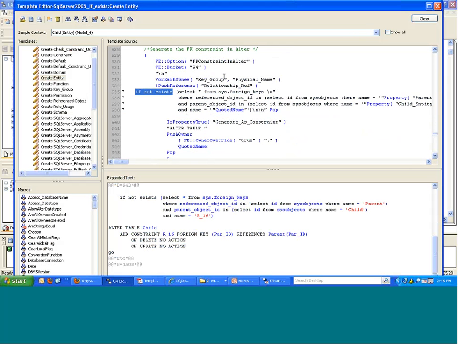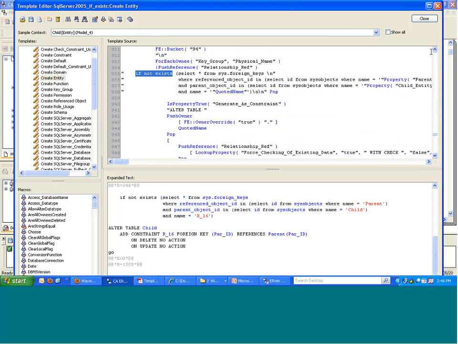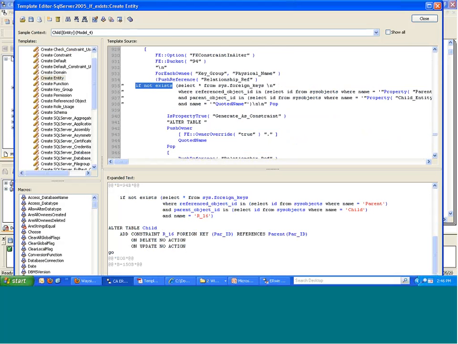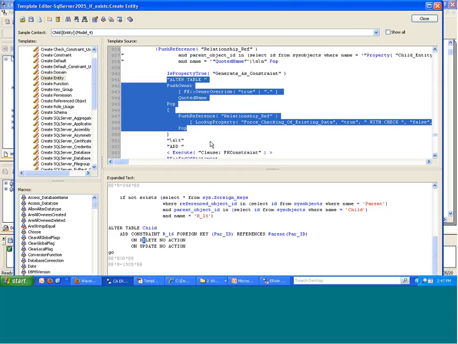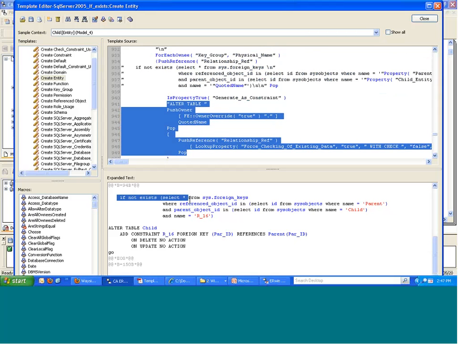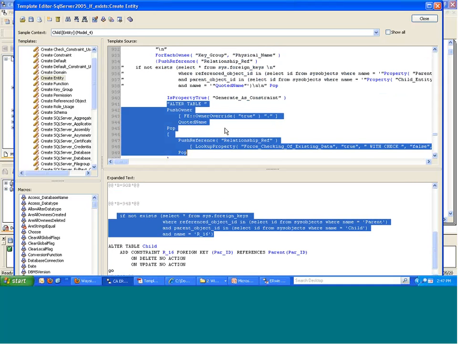So what we've done here actually is, let me just show you where we entered it into the syntax itself. Now, first of all, the way I located this position to enter this is simply by, once again, no reason to reinvent the wheel, just see what you already have and just add to it. So initially, I'm looking at the alter table child, add constraint, etc. So I actually just did a search until I found the alter table syntax within this expansion itself. And then, of course, I wanted to insert this if condition in front of this area.